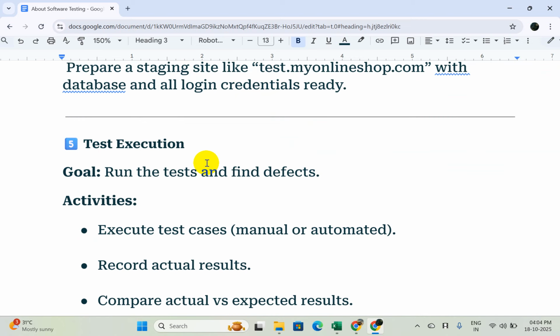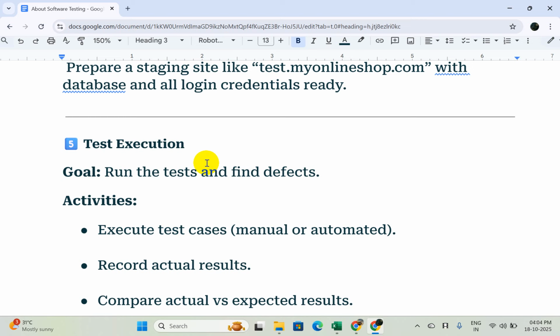You can test the application based on the RTM, business requirement document, business requirement specification, and user stories. Based on all those documents, we validate all the validation rules given in the BRD and the requirement traceability matrix.